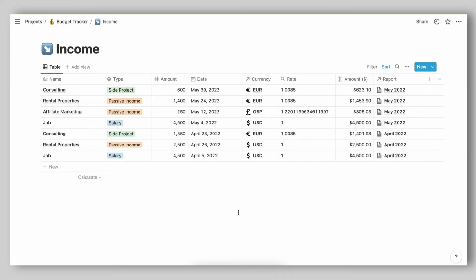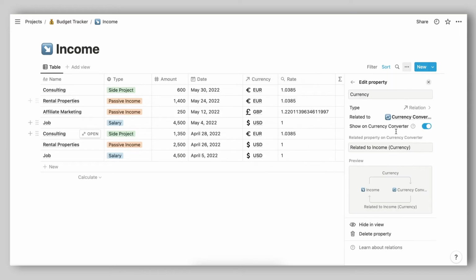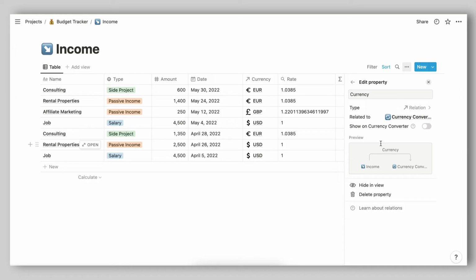So once I had the currency converter database ready, what I did here is I created a relation with it. I created this relation field called currency, a relation with the currency converter database. And I'm actually going to go ahead and disable this, so it doesn't need to be shown on that database.